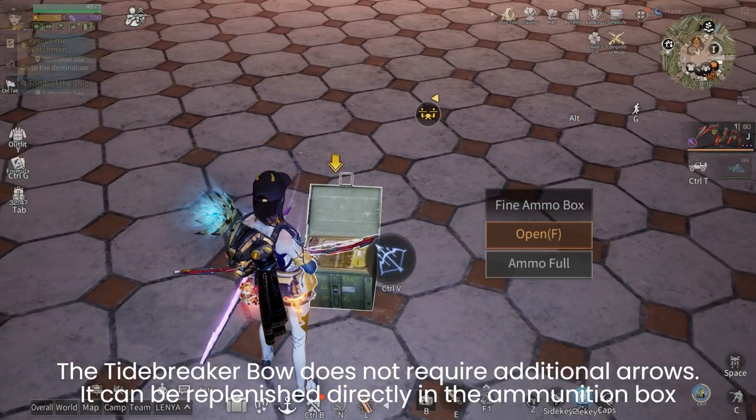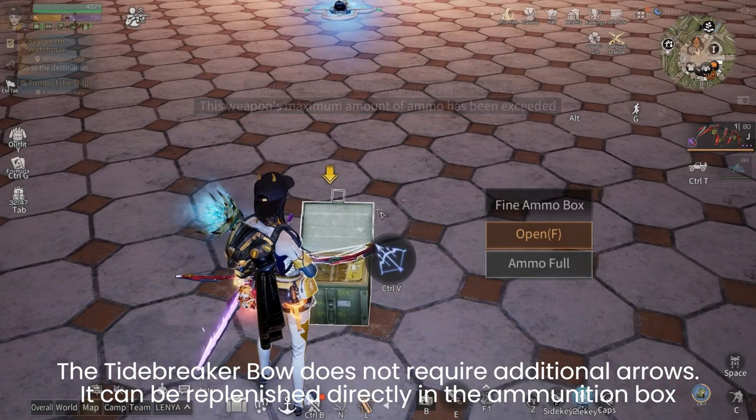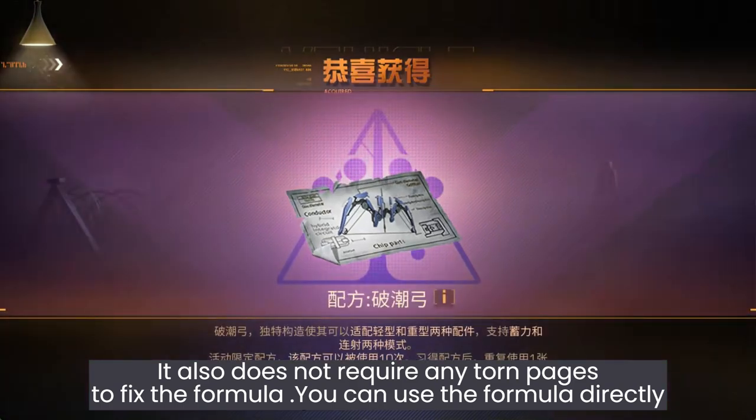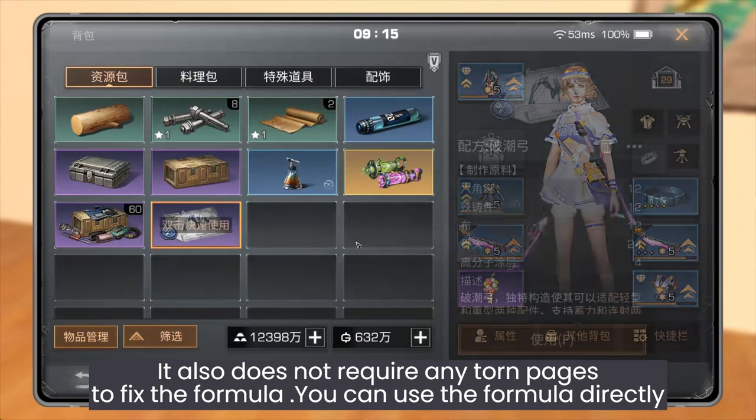The Tidebreaker Bow does not require additional arrows. It can be replenished directly in the ammunition box. It also does not require any torn page to fix the formula. You can use the formula directly.